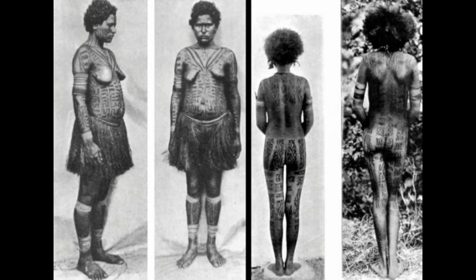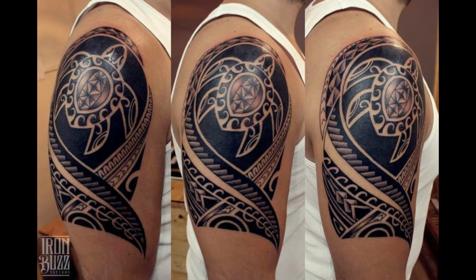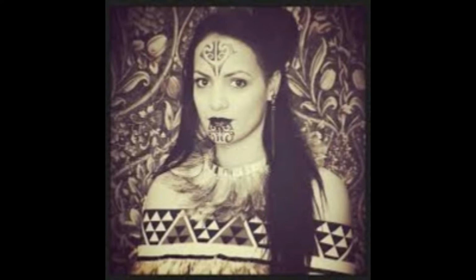In Papua New Guinea, girls received the first tattoo at age 5. At age 21, the young woman would get a large V-shaped tattoo across their chest in an important and intricate ritual to mark them eligible for marriage, and the passage from girl to woman. The Maori of New Zealand received tattoos at different stages of life, as a rite of passage or to make men look more desirable and attractive to the opposite sex. Maori women, on the other hand, have tattoos around the nose and lips for beautifying purposes. Tattoos were also used for cosmetic purposes, as Maori women claim it prevents the skin from wrinkling, helping them to stay youthful and attractive.